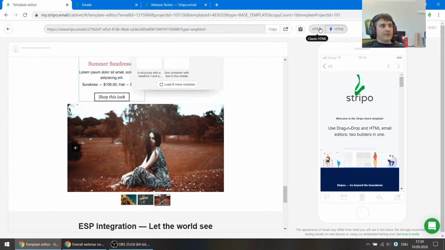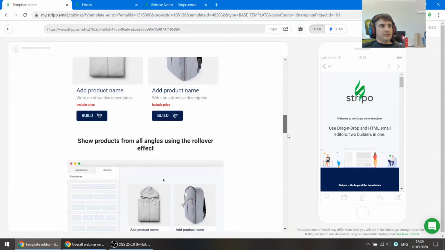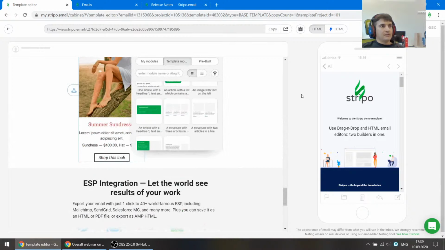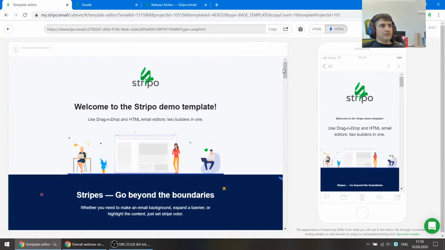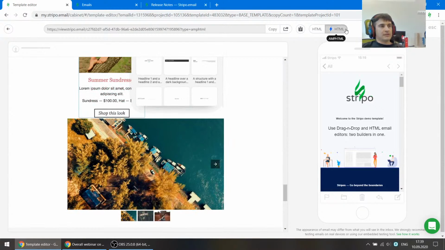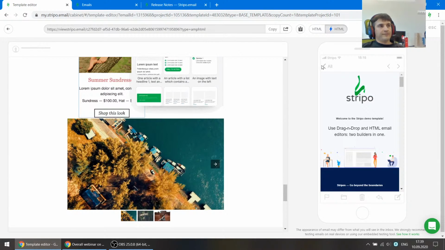So for email services and email clients that don't support AMP emails, your recipients will see just this version, as you can see, without our slider. And for email services and email clients that support this feature, the email will look another way.